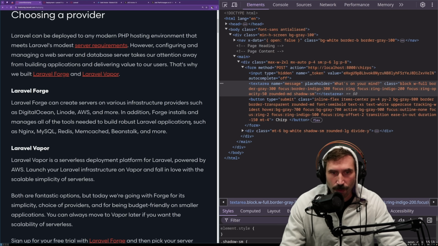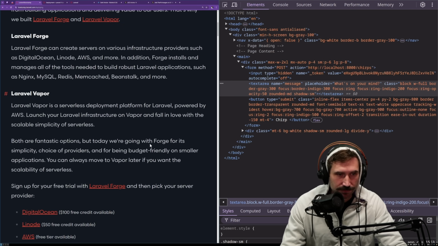In addition, Forge installs and manages all the tools needed to build robust Laravel applications such as Nginx, MySQL, Redis, Memcached, Beanstalk, and more. Laravel Vapor is a serverless deployment platform for Laravel powered by AWS. Launch your Laravel infrastructure on Vapor and fall in love with the scalable simplicity of serverless.